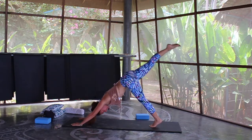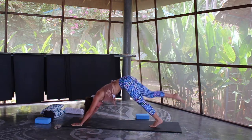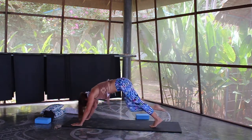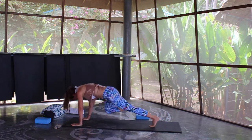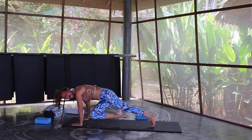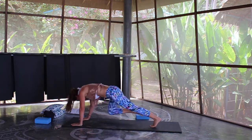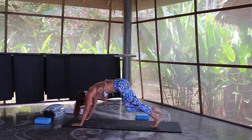Inhale, rising up. Exhale to the elbow, the same side. Inhale up. Exhale to the opposite. Inhale up. Good. Lovely. I seem to have a lot of energy on my second day of detox. Let's see what happens tomorrow. Good. A few more of these. Lovely. And then we're going to come down into pigeon.